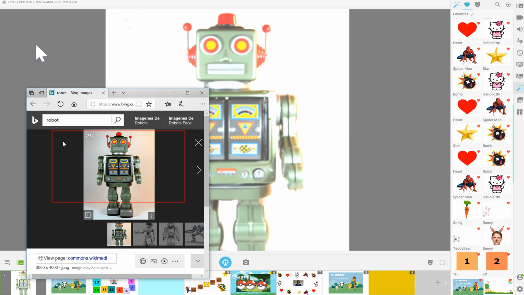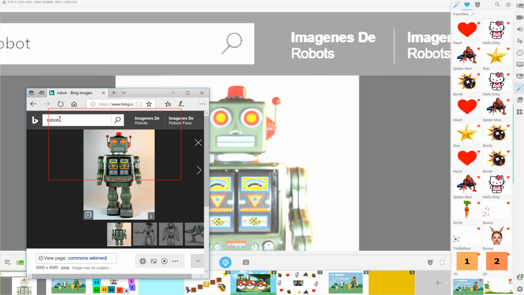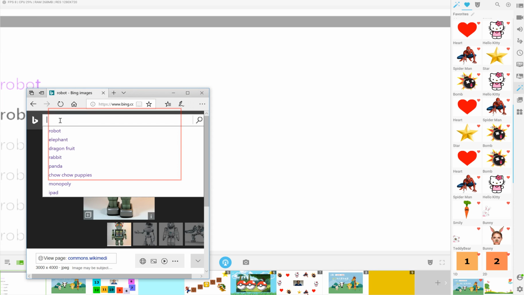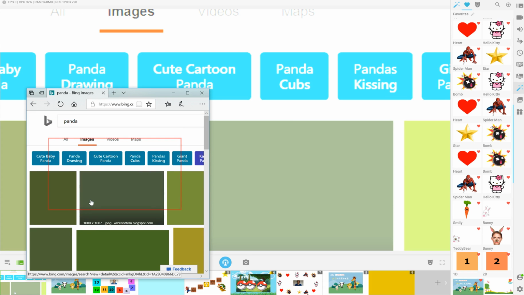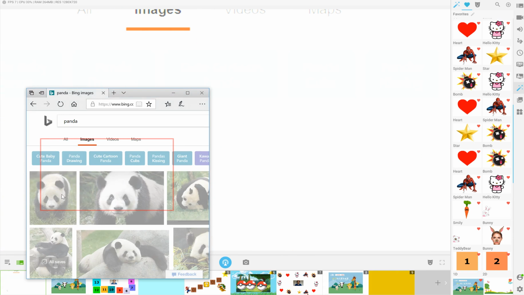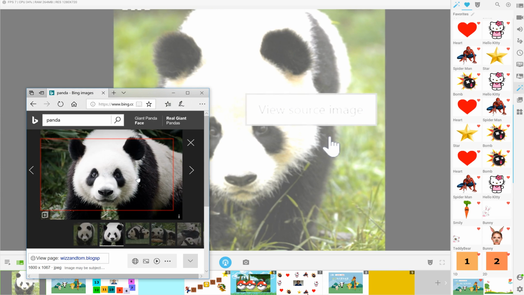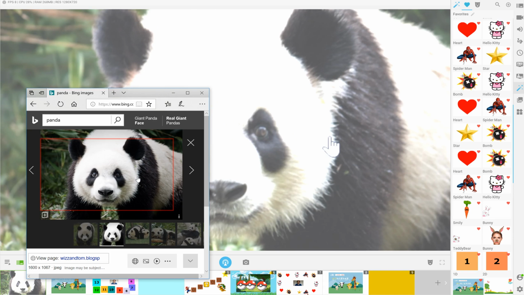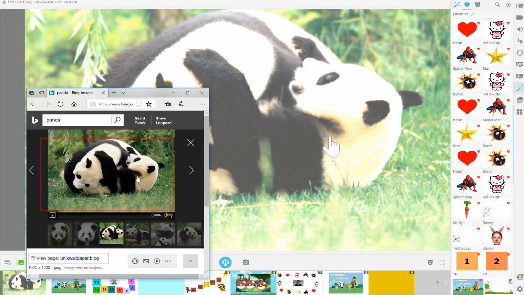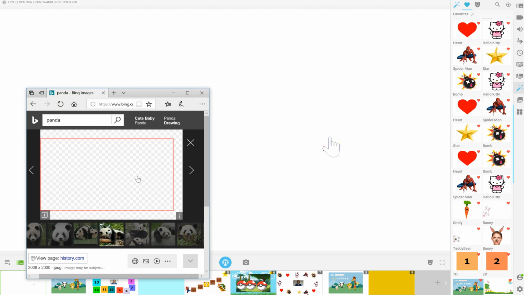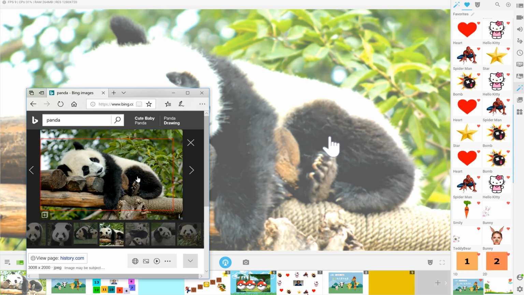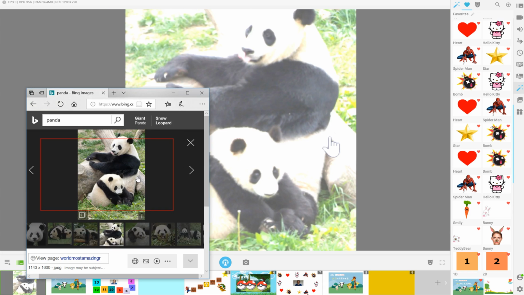And this is great, it's just a way to break up the class. Say you're a robot. I always ask their favorite animal. Say, panda. And you go on the panda. And it's great. You can press right and glide through the different images. So you could turn it into a guessing game, or you say, what is the panda doing now? The panda is lying down.